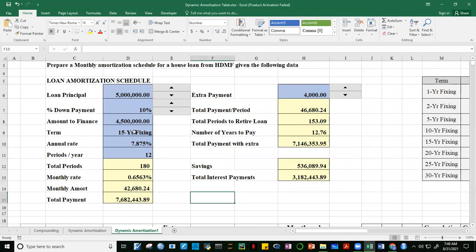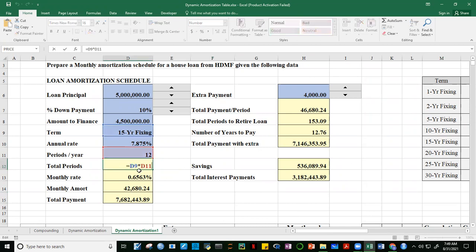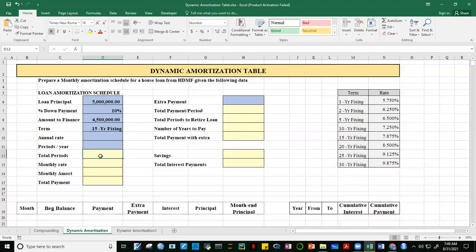Okay, first, guys, tinan nyo to, yung 15-year fixed na to, pwede ko ba magamit sa formula to? Kunyari periods, guys. So that's, gawin natin D9 times D11 dito. No? Yung total periods natin is equal to D9 times D11.